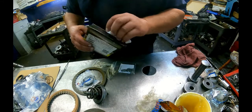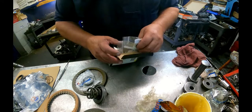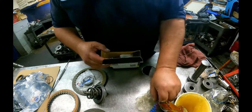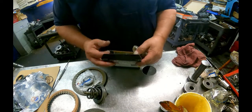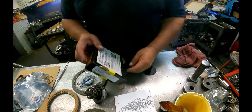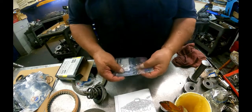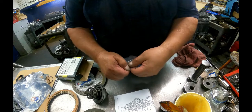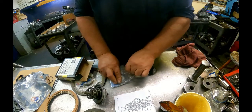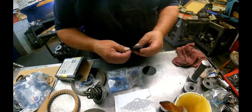Apparently I've already been into this, so I need the parts for the servo that are not in here. So let me go find my new kit. I could really care less about the rest of this kit. I'll put the PR spring in. I don't put the valves in the valve body like they ask you to. I've had trouble with them before, so I don't even bother with them.